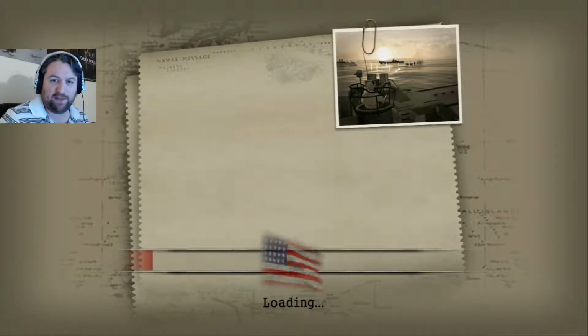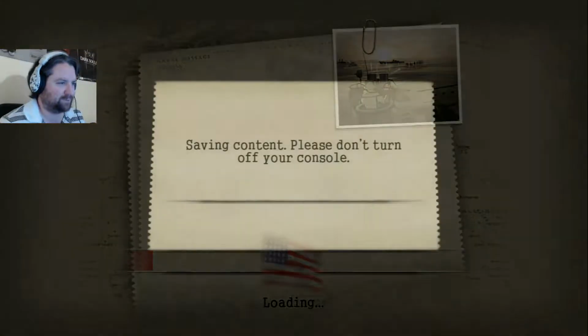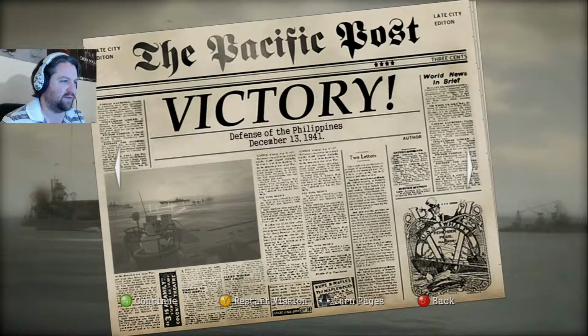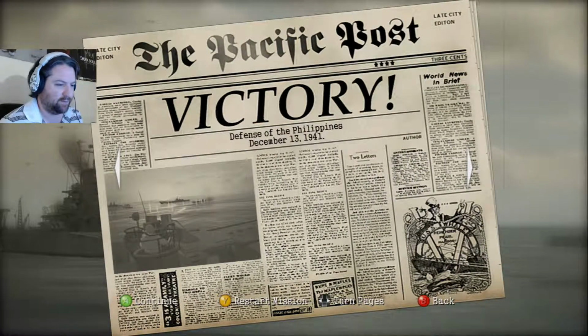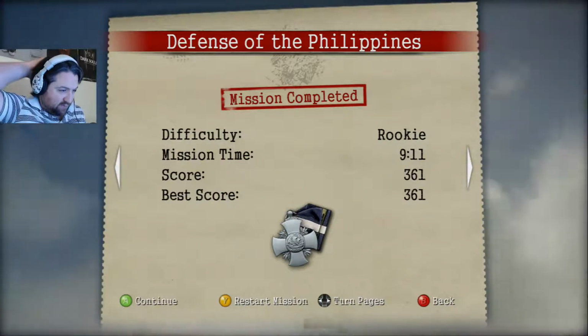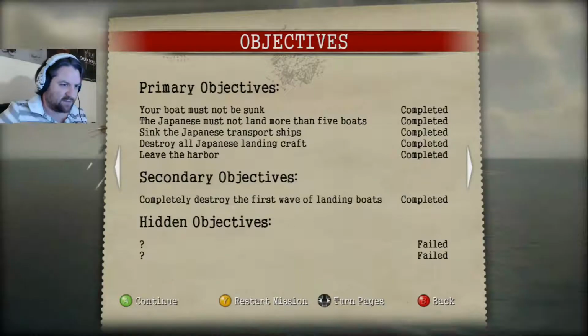So we go from a PT boat to a destroyer. Nice. Not a pushover ship, mind you, but victory, defense of the Philippines, December 13th, 41. Alright, mission complete. Took me 9 minutes to do that mission. Oh, I got a silver badge for that one. I got bronze in the last one.